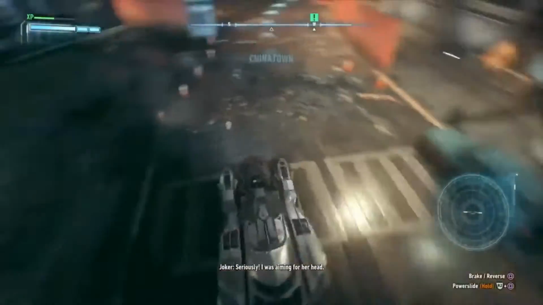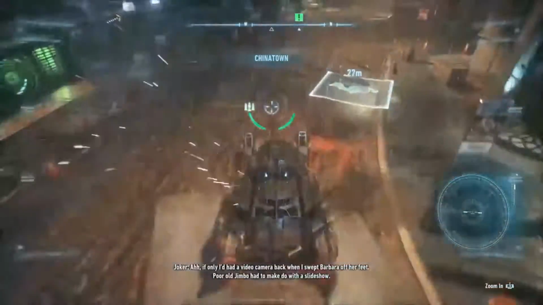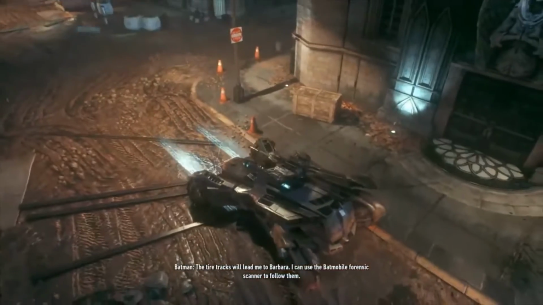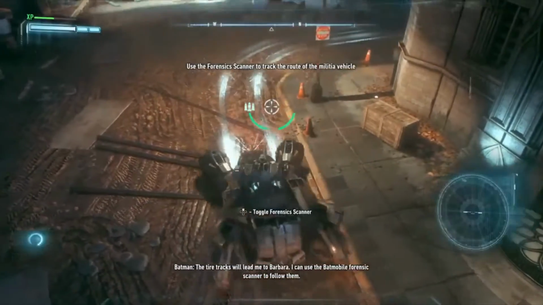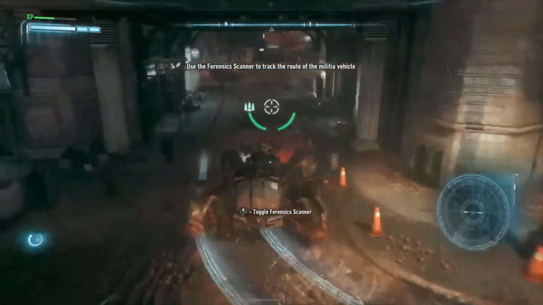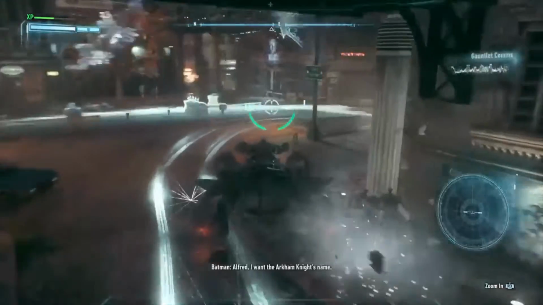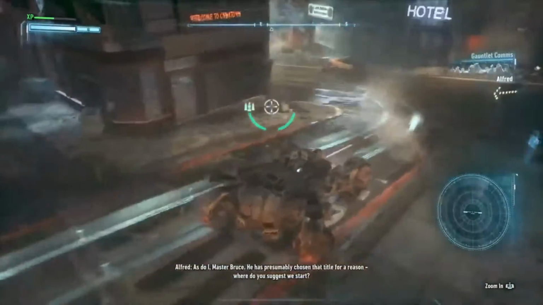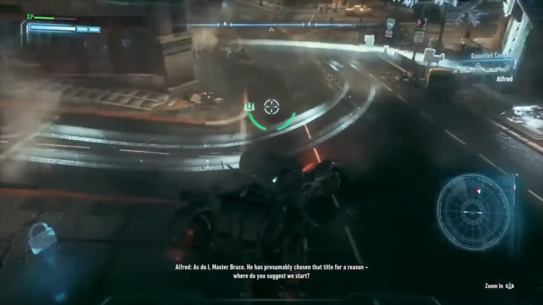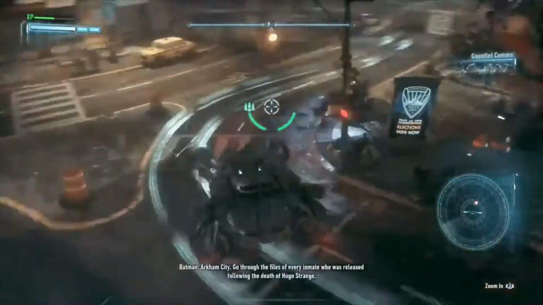And back to the Batmobile. Alright, we'll get out the little scanny thingy. And this will lead you over to Miagani Island. I want the Arkham Knight's name. As do I, Master Bruce. And we'll get that unlocked. And we'll see how we do it from there, you know?